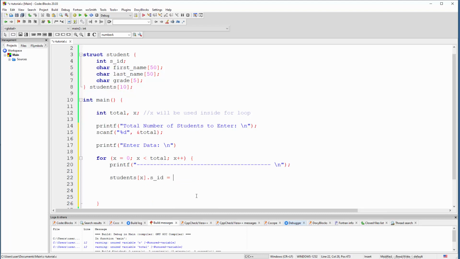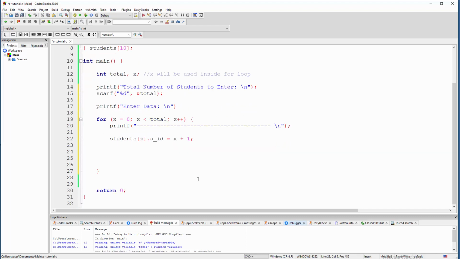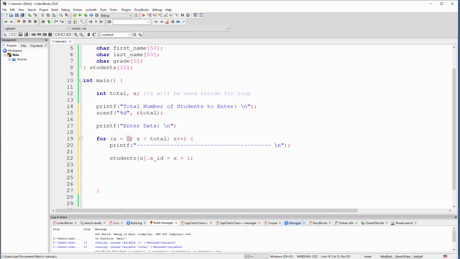Well, how exactly are we going to get it for that student? Well, obviously we are going from 0, but this is in our heads when we have a for loop. But a student cannot be 0 because the student exists. So we will say x+1. Okay, so this is just a starting point, and this is useful when we are printing. Because you need to start from 0 here. It's logical when you are entering stuff, but when you are printing it in reality, a student cannot be 0, it must be 1. So this is why we have +1 here.